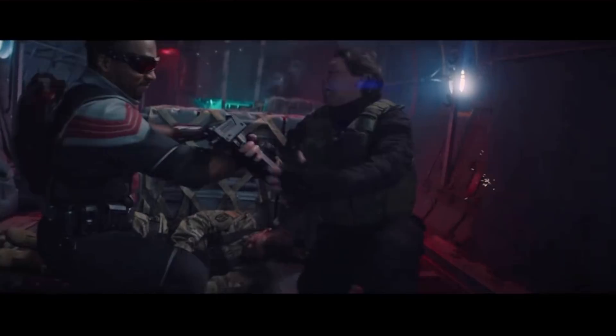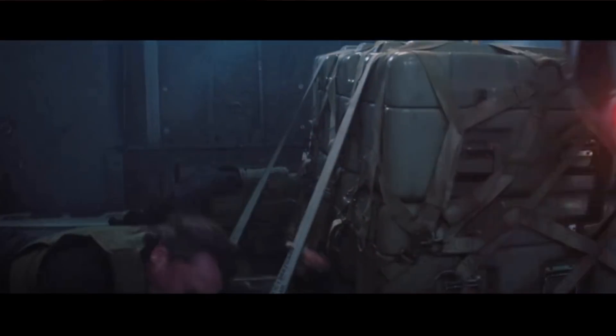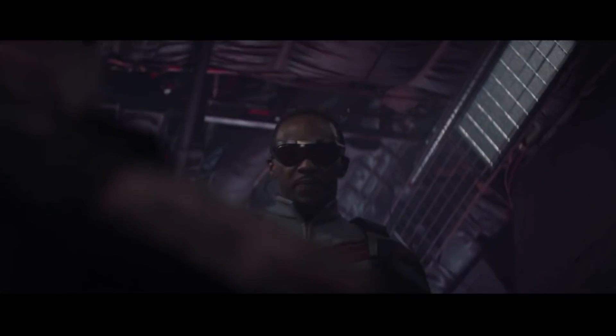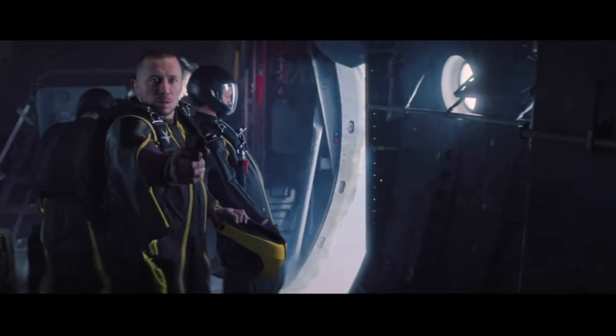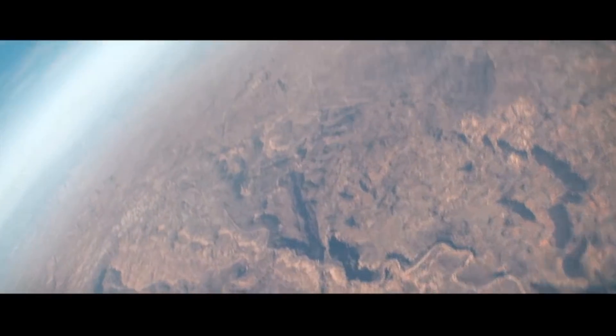Possible nasal bone fracture from the elbow, and then maybe a depressed skull fracture and brain contusion from that jetpack-assisted ramrod. The antagonist gives as good as he gets with a kick to the zygomatic arch — I'm surprised this doesn't fracture. But in the next shots, Falcon looks fine, and in fact all the bad guys have probably only had superficial injuries, since they're able to jump up, get in wingsuits, and jump out of the plane.